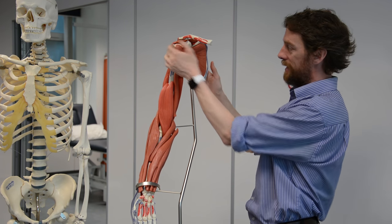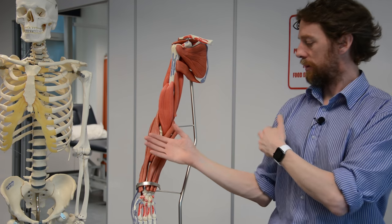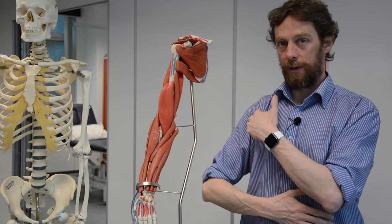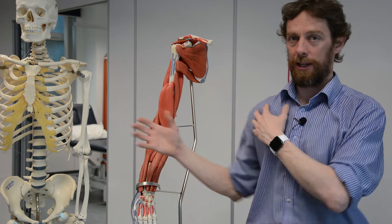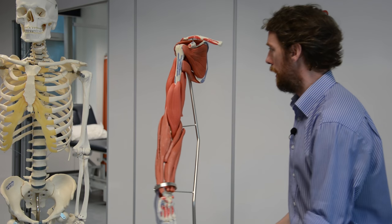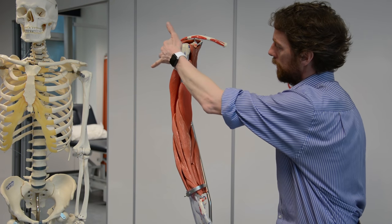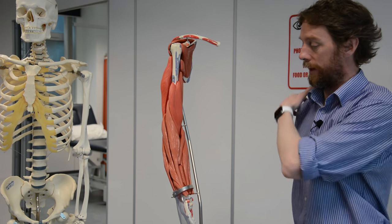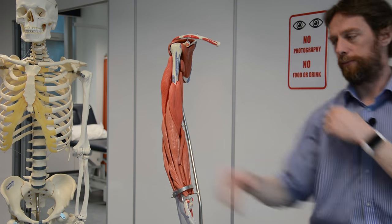So, if the fibres are running this way and they pull on the humerus, what's going to happen? It's going to give medial rotation. So subscapularis anteriorly will give medial rotation, and the other guys posteriorly will give lateral rotation, and supraspinatus will give abduction.